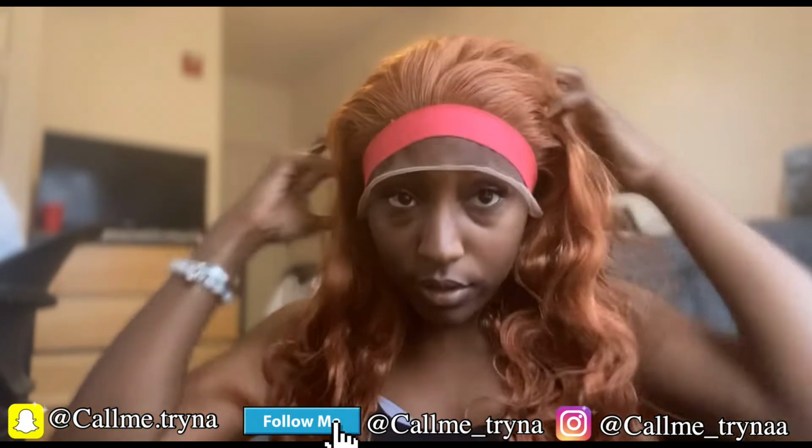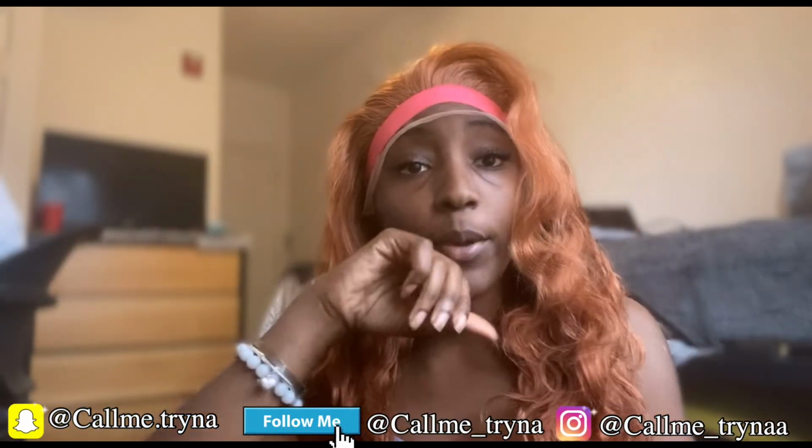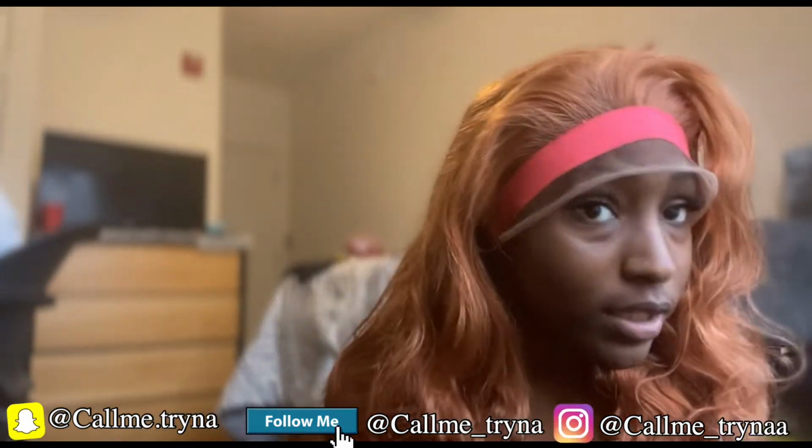So guys, while that is drying, I'm going to go ahead and start styling this wig. I don't know how I want them, thinking of a side part like that, you know. Yeah, I think I'm gonna go with something like this. Let me get my comb.